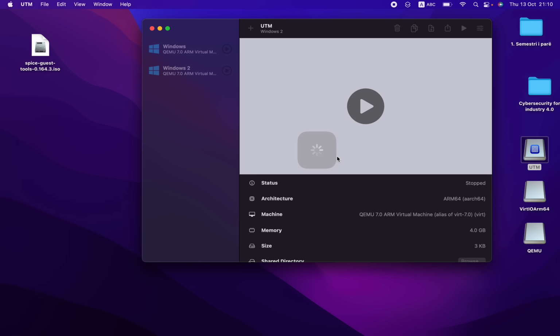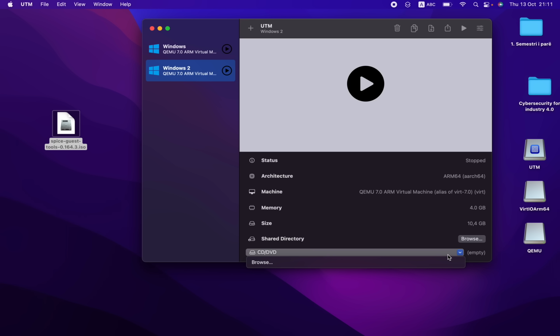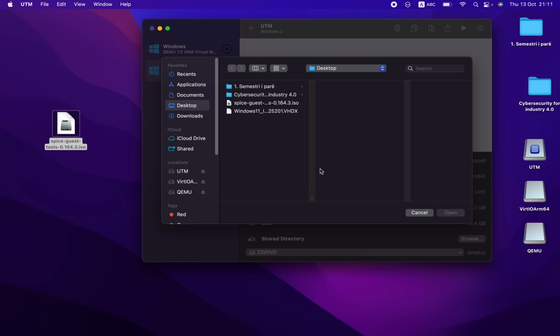Now we are going to add here even QEMU or the Spice guest tools, so we can use internet. Okay, this is ready. Even like this it's going to be ready, but because I'm a good YouTuber, I'm a good guy, I'm going to tell you how to install even Wi-Fi, because what the heck to do without Wi-Fi? Some don't tell that, by the way. I hope you really enjoy that.